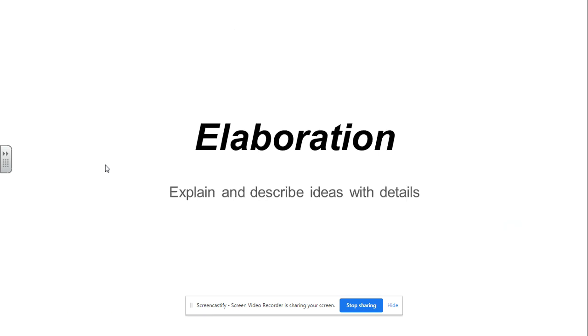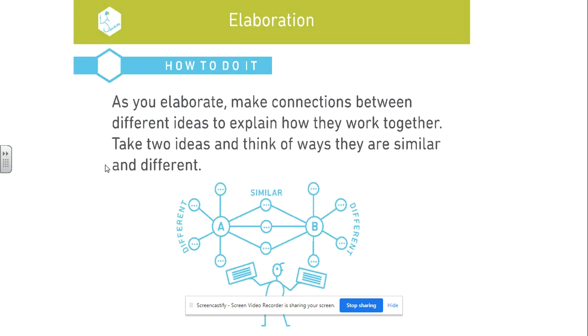Okay. Elaboration is, as it says, explain, describe ideas with detail. This is basically your mind maps. So how you do it, as you elaborate, you make connections between different ideas and you explain, really important, you explain how they work together. Take two ideas from A Christmas Carol, for example. You can go with redemption as one key idea, for example, and then link it with another idea in ways that are similar or different.